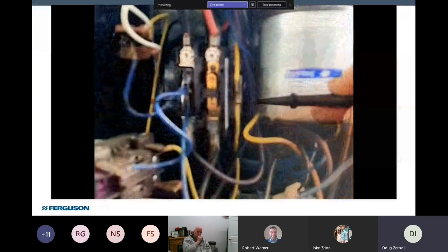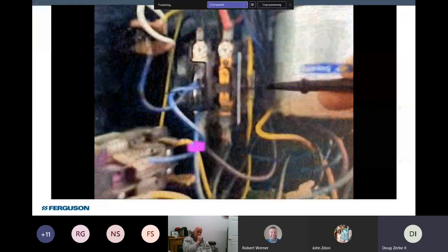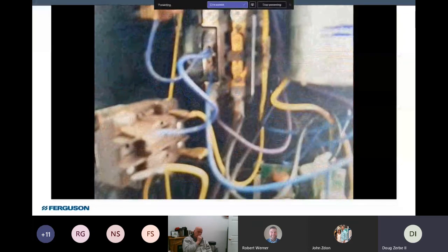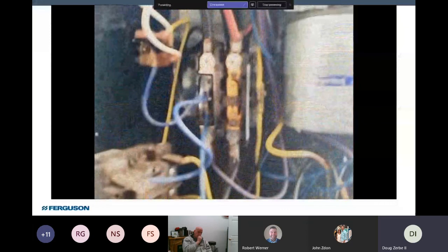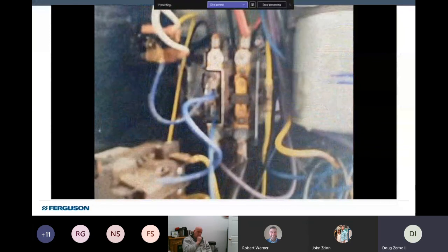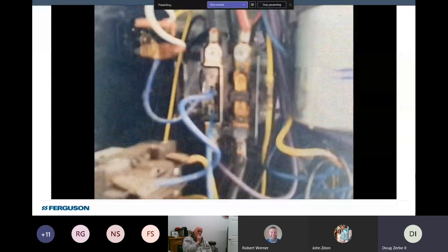Okay. So if we come back up here, Jim, and we have voltage on these two leads here, and you say, hey, John, I now have 26 volts, 27 volts here, right where your finger is, and the contactor, that little magnetic spring in there that the clip, if it doesn't pull in, then you've got a bad contactor. Okay? Yeah, that's easy.